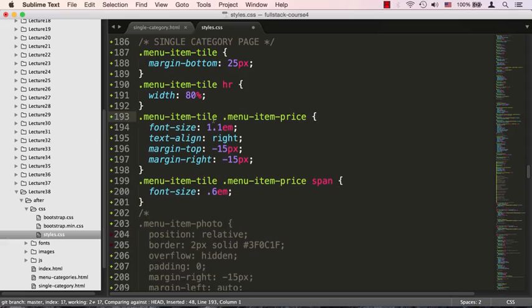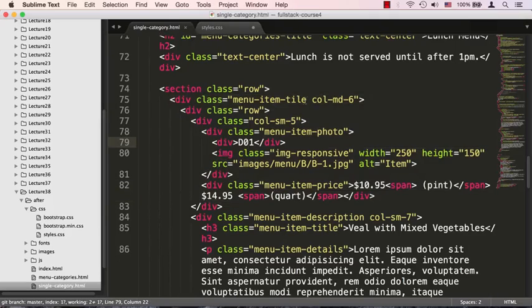The first thing we're doing is the menu item tile followed by menu item price. So the menu item price is sitting inside of an element with the class name menu item tile. Let's take a look at the HTML. The menu item tile is right here, and the menu item price is right there. So we're targeting this div, where the prices are.